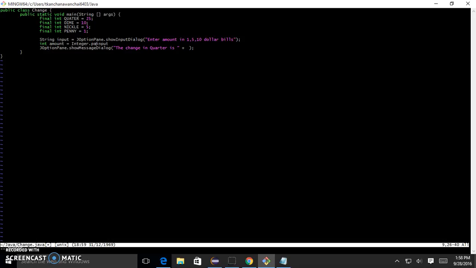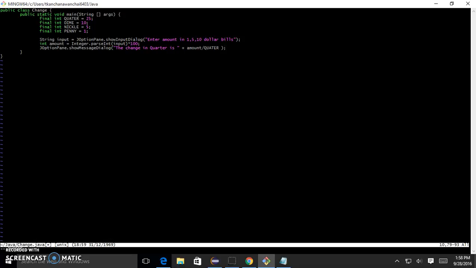Using Integer.parseInt. And 1, 5, or whatever it has to be multiplied by 100 to turn it into cents. The change in quarter is what? Amount divided by the constant. So that's why we use the constant for. Now we know how many quarters.